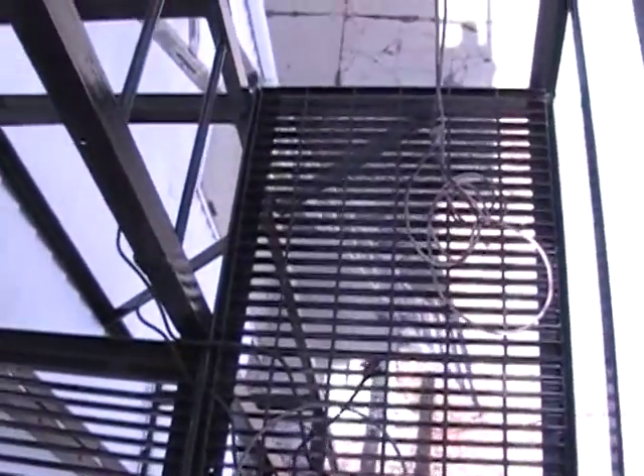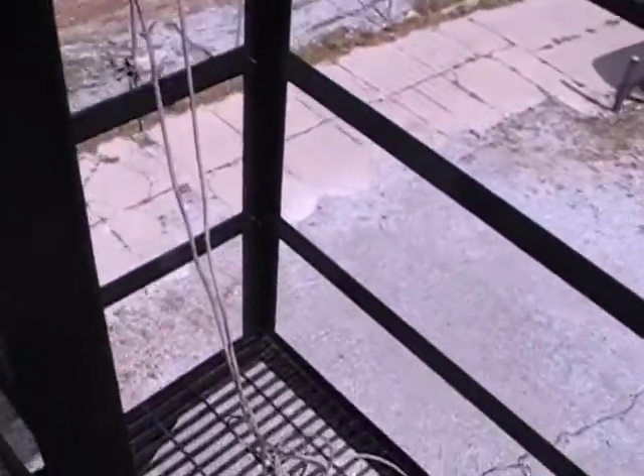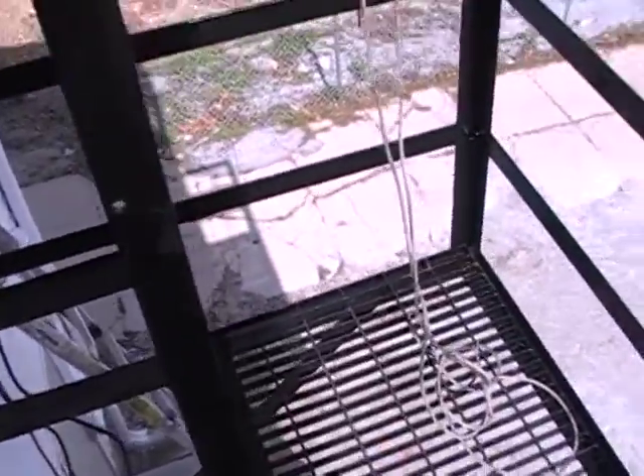People on the third floor could come down all the way, but there were concerns about breaking in, so they opted to swap this ladder to a fold-out, retractable ladder, which I'll show you in a bit. What we did first — the original landing used to end over here at this point, because people from this side would come all the way down.